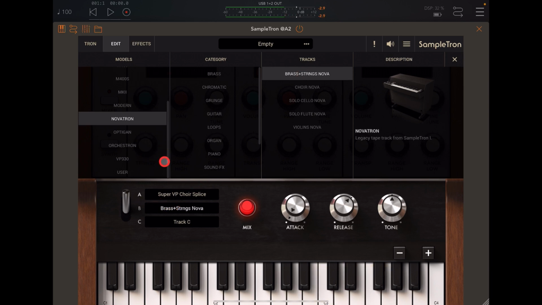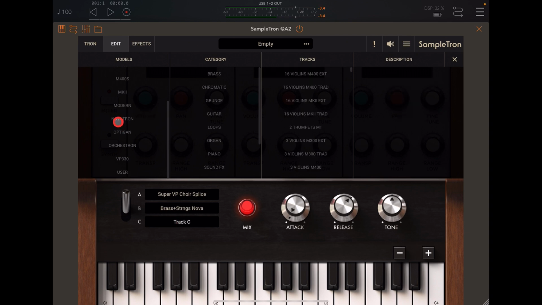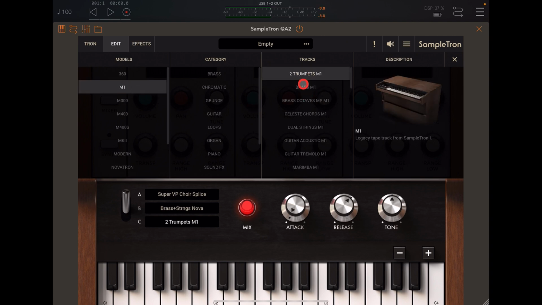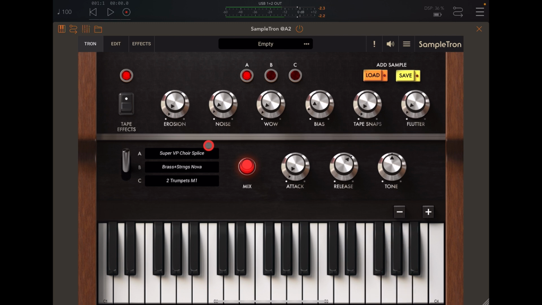And let's add one more in. Let's go to track C, unselect this, maybe go with the M1 and maybe trumpets. And now we start to do the work. So let's go back to our Tron.